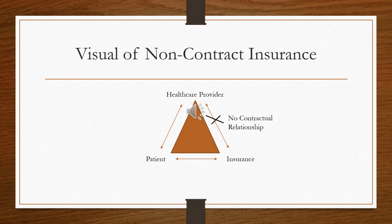So what I would recommend at this point, if you are doing courtesy billing on the non-contracts, is bill it, and at 30 days, I would bill the patient for the balance. And if the patient calls, I would offer to do a conference call with their insurance, or I would request the patient call their insurance and document who they talked to. And if there's anything you can do further to assist them, I would offer to do that.